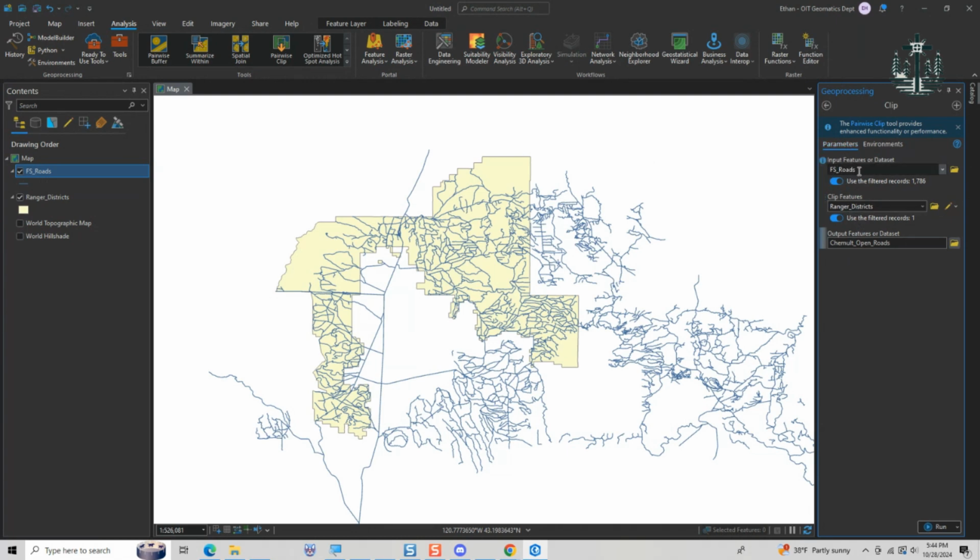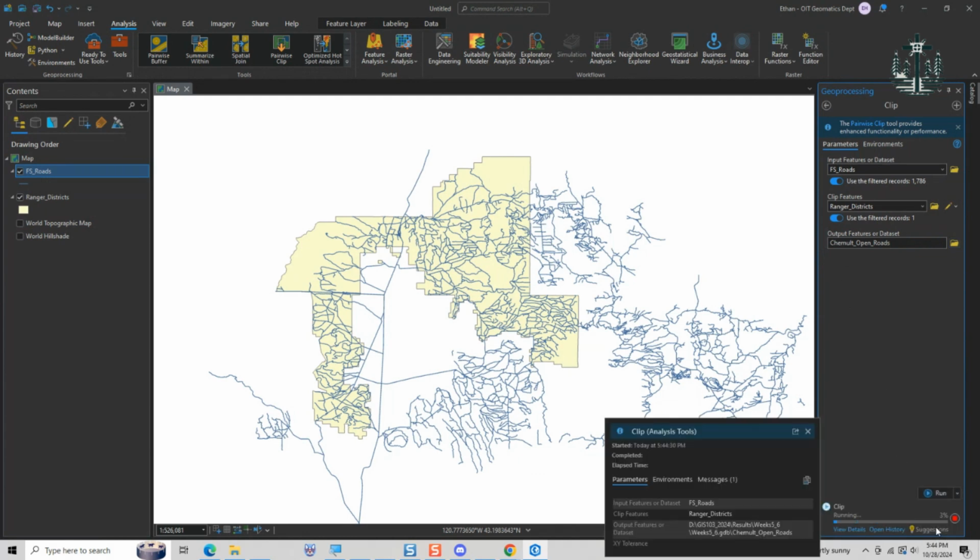Okay, so we are cutting the FS roads using the ranger districts, saving it in our geodatabase in our results folder, and we're calling it Chemalt Open Roads. Make sure you save it where I saved it, because that's what you'll turn in when everything's due. And I can run it. See what happens.